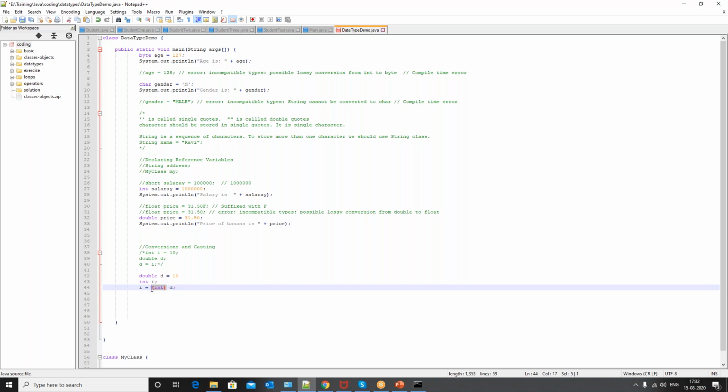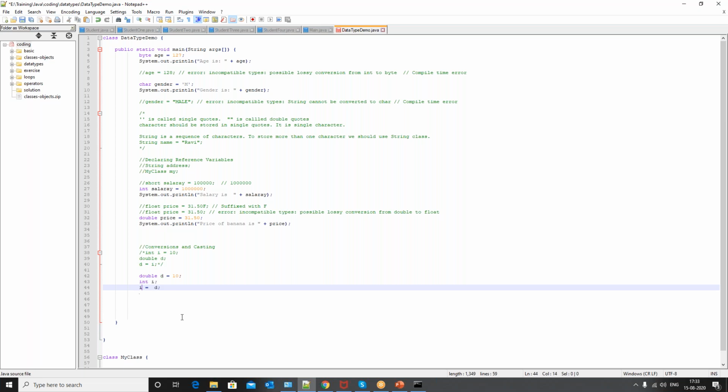Let me remove this one. If you look at here, double d equal to 10. Okay, int i, I am assigning the value of d into i. d is a bigger data type than int.